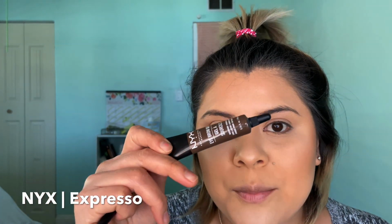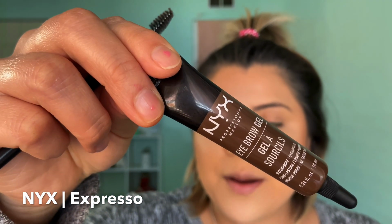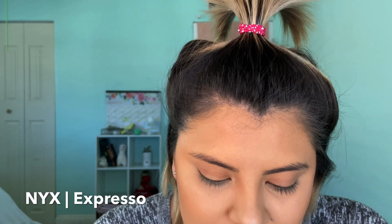Okay, so now that all of that is set, I'm gonna go ahead and do my eyebrows. I've been using this for a long time already. It's NYX eyebrow gel. I use mine in espresso. I was actually using chocolate for a while too, because I had my hair blonde and it was higher, so I just went with my face. Most of this, I don't even know if it looks well, but I forgot my thought.